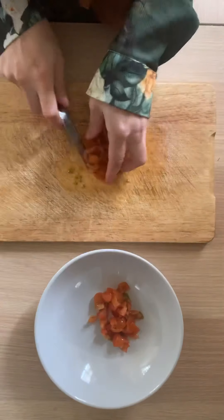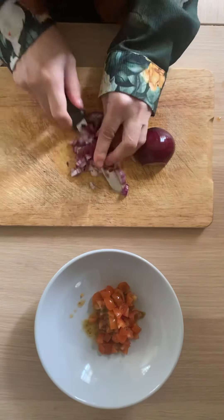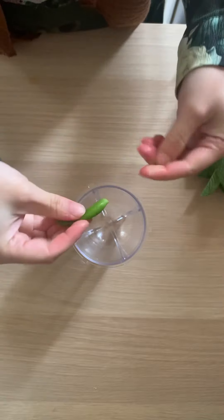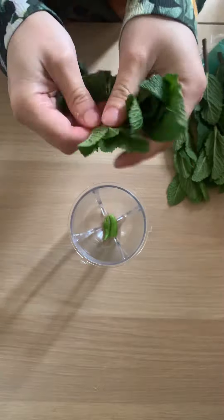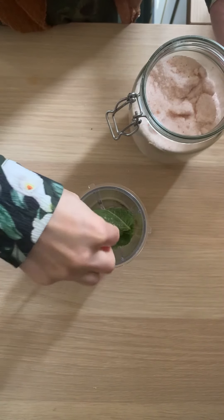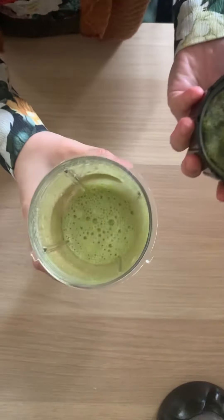The other vegetables I'm adding are some cherry tomatoes and a red onion, both diced into really small, fine pieces. I also made a green chutney by blending a green chilli and a bunch of fresh mint leaves with about a tablespoon or two of water and a hefty pinch of salt. Blend that together to form an easy chutney. You can also add fresh coriander to this chutney if you'd like.